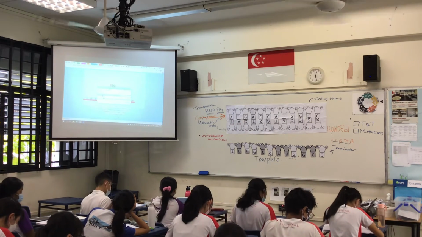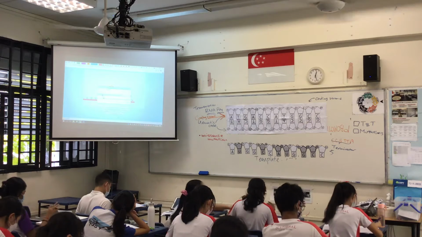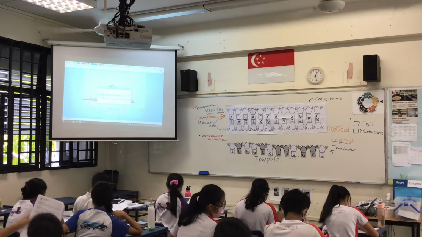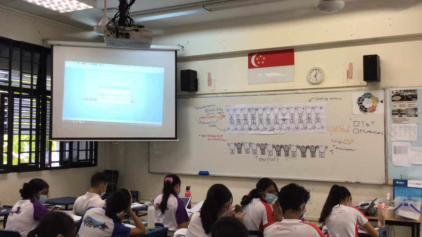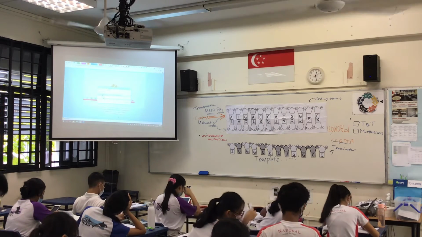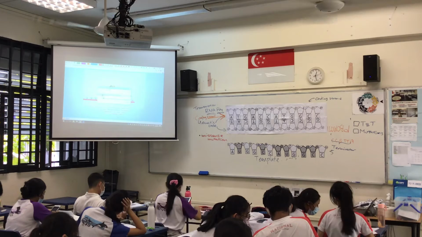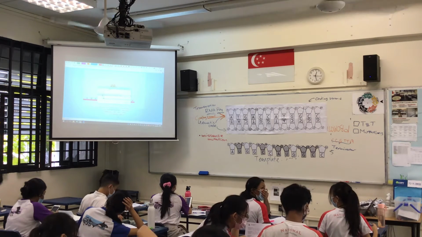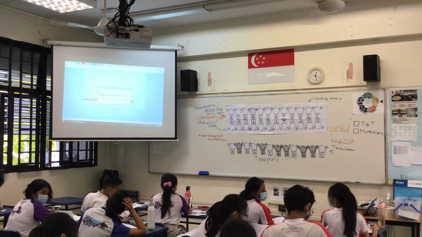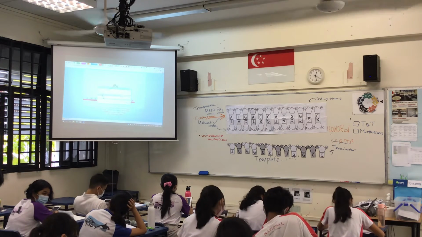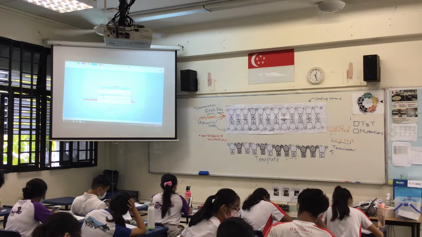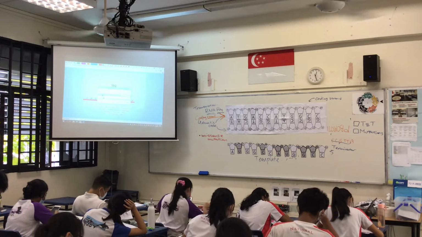Okay, once you are done with table 4, then you are free to explore. You can edit the genetic coding. You can edit the coding strand in any way you want. How do you edit your coding strand? So do you perform substitution? And do you get different amino acids? Okay.